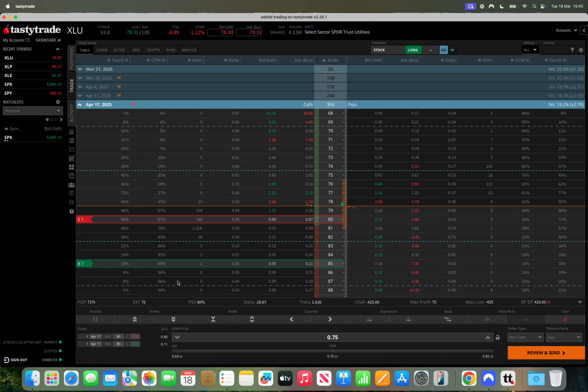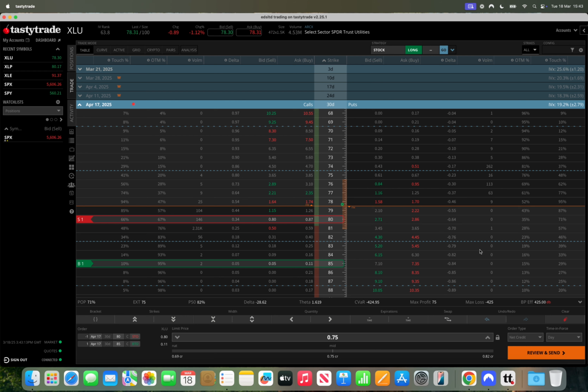So as you can see, we've massively increased our return on capital, we've reduced our buying power requirement, and our probabilities of success have reduced slightly. That's the trade-off of a higher return on capital. However, they are still very high. We still have a P50 of 80%, which is perfect for us. And this is basically just what you want to do over and over again. You want to have as many occurrences as possible, and you want to make sure that you are sizing your positions accordingly, because you don't want to get stung by any short-term variance.